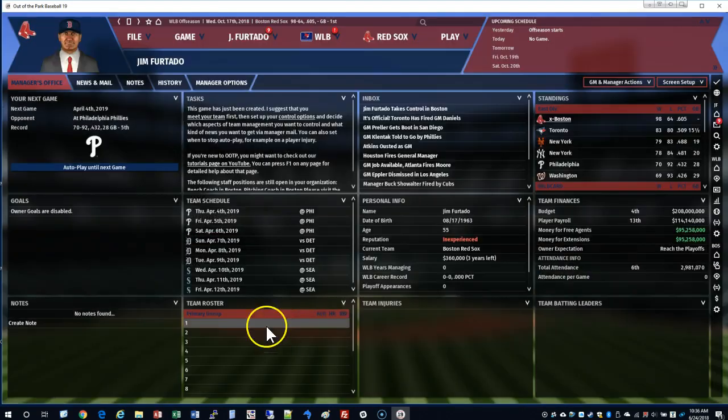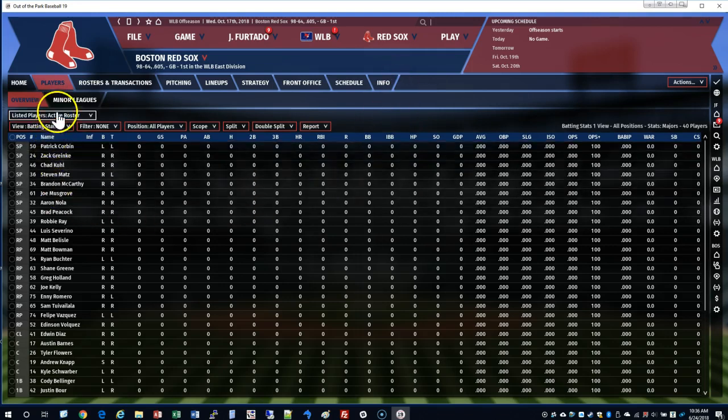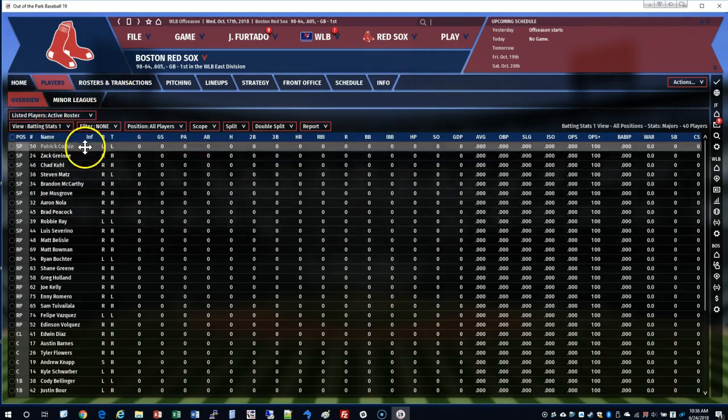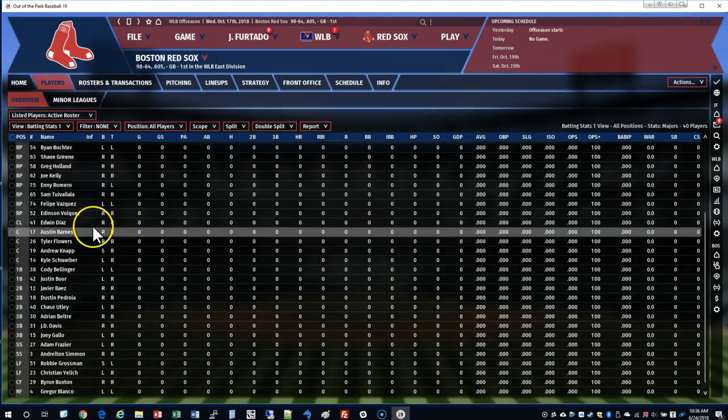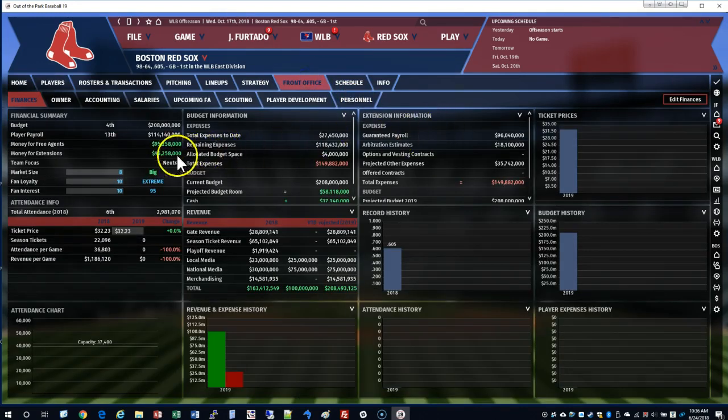Okay, so here's the Boston Red Sox. To show that it's actually my team, I'm going to go to the menu for the GM. I'm going to pick the player list. And as you can see down here, my Red Sox players are there. I can go over to the front office.